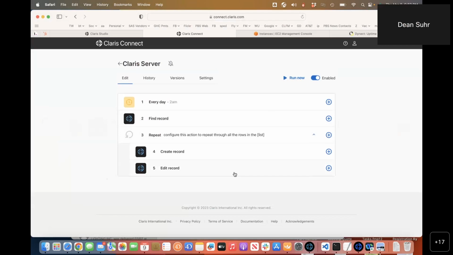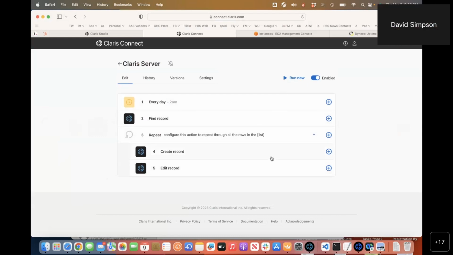Yeah, definitely. I definitely agree. There's a few areas in Claris Connect where some nuanced testing would improve things, and just some UI improvements like that based on that testing would be very helpful. So I'm going to go ahead and run this, and it's not going to work, but we'll see what happens.